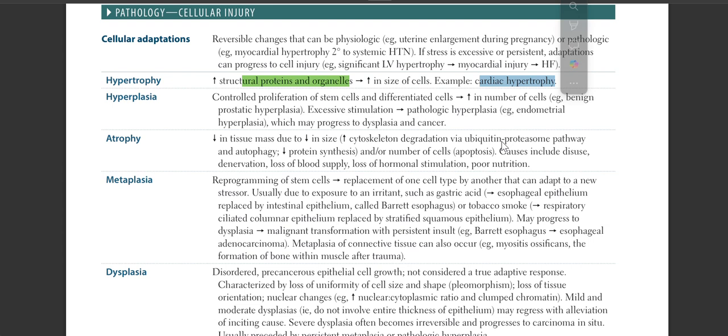The reason why you have cardiac hypertrophy with aging is because your arteries get a little stiff. Now, if your arteries are more stiff, then your heart needs to pump harder. And if your heart needs to pump harder, it means it's doing more work. And if your heart is doing more work, then you need to increase the size of the cells. So that's why any kind of stress that the heart is facing will cause hypertrophy. Now, this is very interesting. Heart can only undergo hypertrophy, not hyperplasia. Why do you think so?